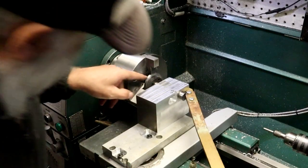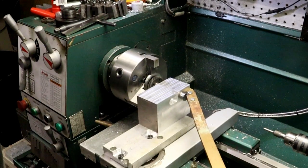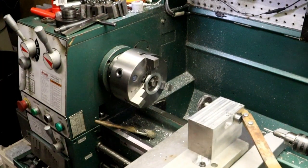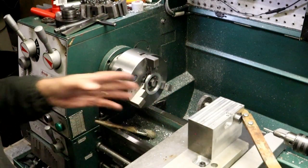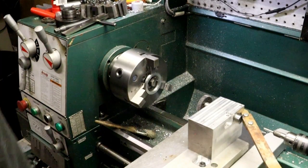This gear isn't going to work. The diameter of it is about what the diameter of the whole gear will be. So I need to find another hardened gear like that. So I will be back when I find a gear, provided I don't have any more accidents. And we'll catch you later.